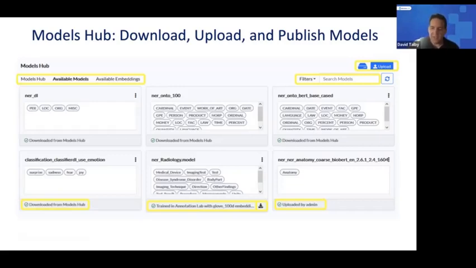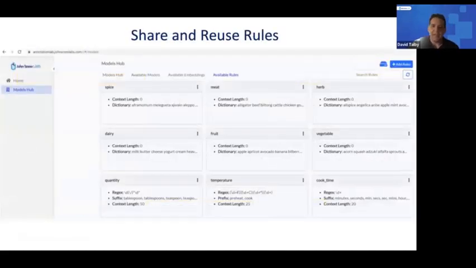So all the models are available here within the tool, with search, with filtering. And one of the last things we've recently added is that the rules are here as well. If you have a rule set that you've configured, you can share rules across projects. For example, I define this really complex set of rules for how we extract blood pressure, or some measurements, and all the regexes and the synonyms and the normalization. You can share it with your team here. You can reuse it, and also you can download and use it across multiple projects.